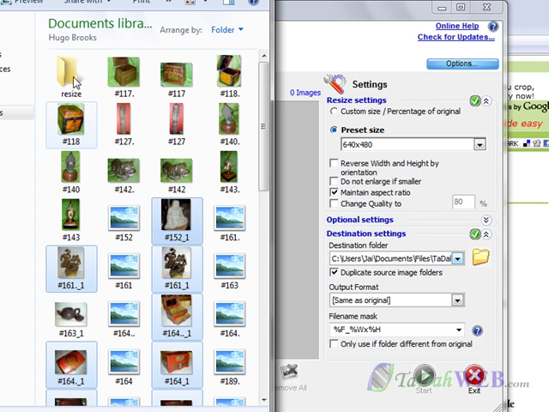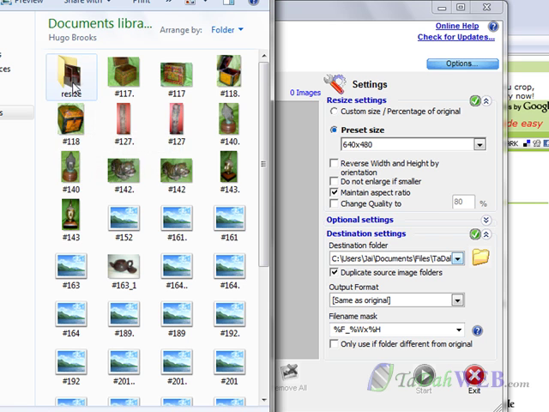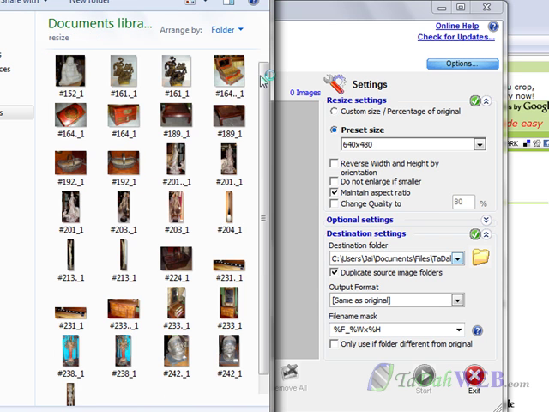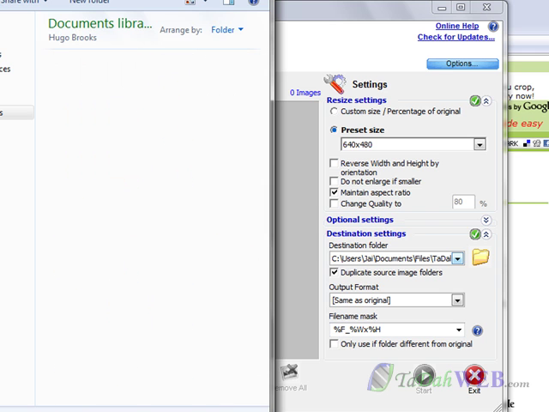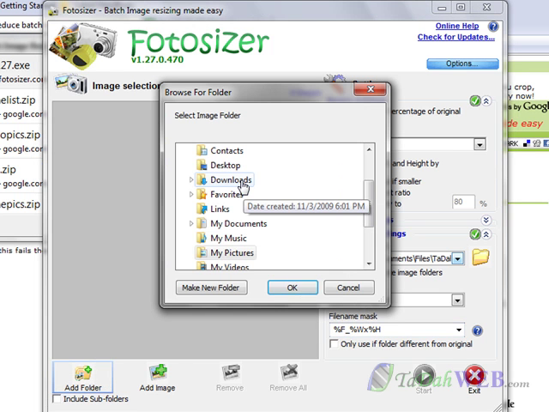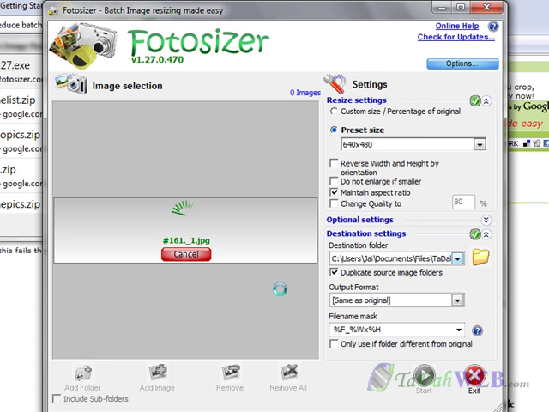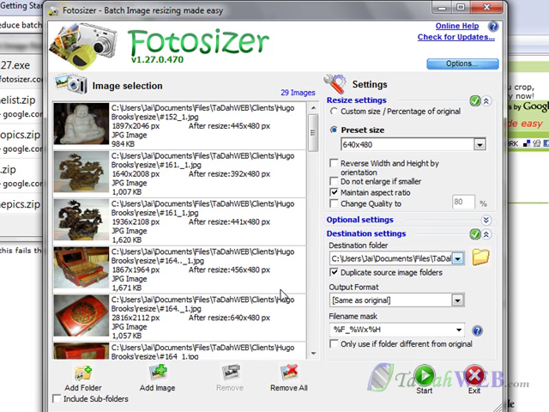Next, let's go ahead and check to make certain that those images are in the folder. Okay, it looks like it did transfer them over to the folder, but let's take a peek and make certain. So, looks good. This is going to be the folder that I want to resize all of those images. So I'm going to add a folder. Okay, and then click whatever folder you have the images in, and then press OK. And it looks like it's going to upload the images next.